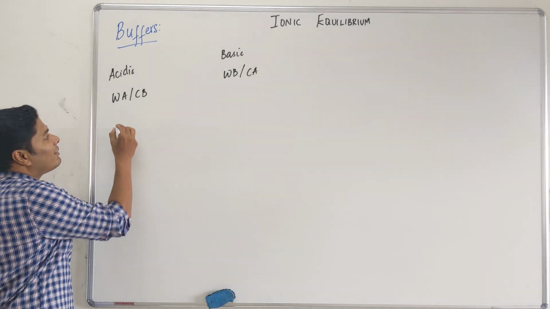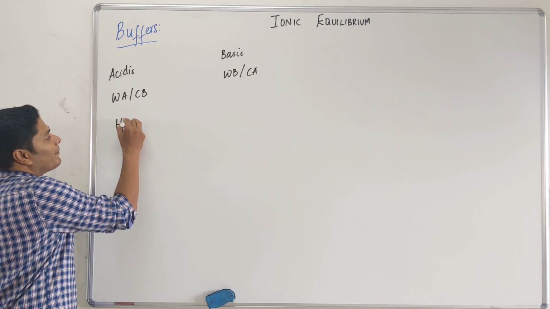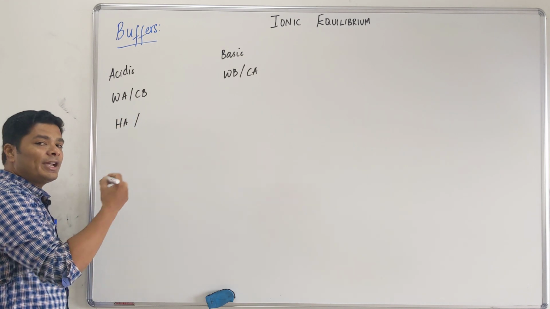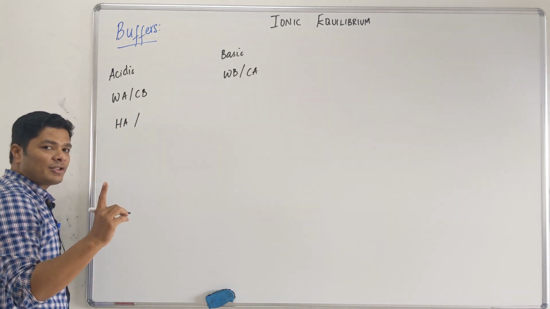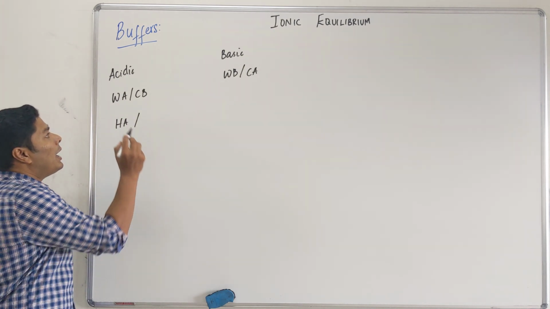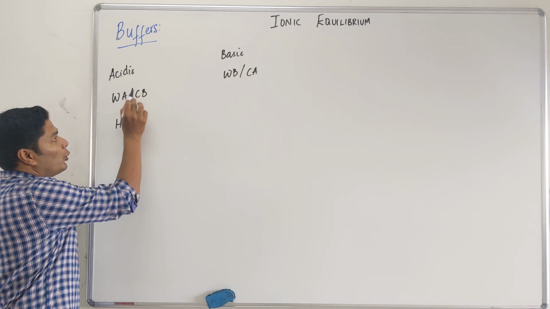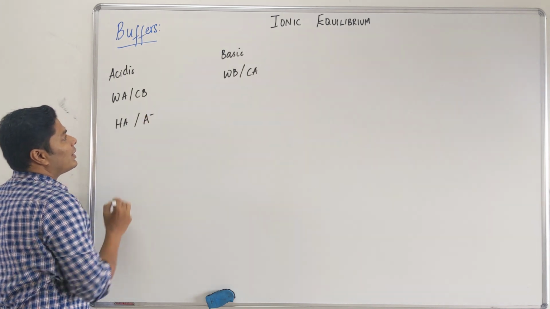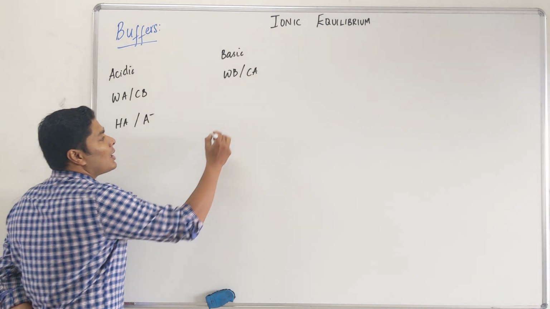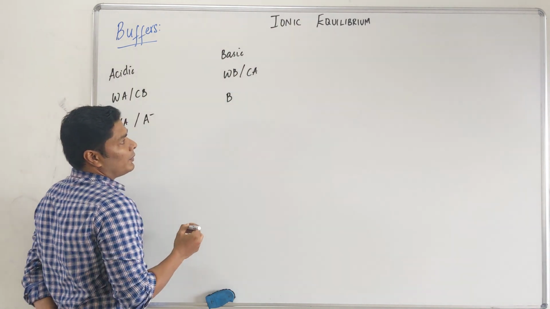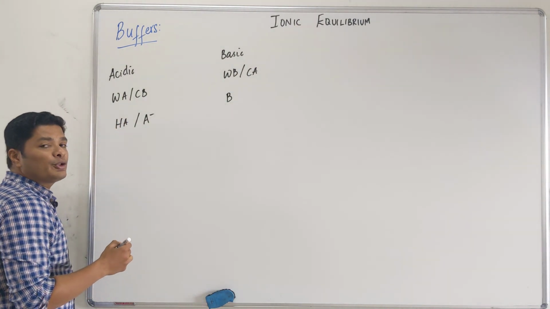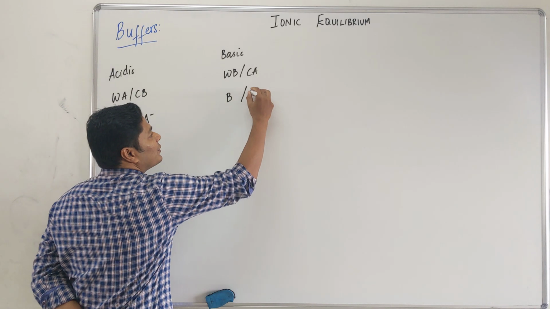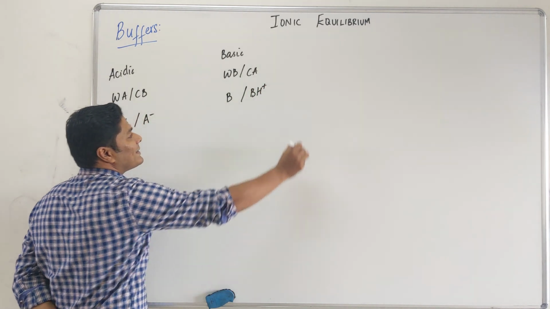How do we write weak acid in general? HA. And its conjugate base, a conjugate should always differ by only one H plus. One H plus difference. An acid going into a base means it should have lost a hydrogen atom, H plus. So this is the conjugate base of a weak acid. A base is B. A conjugate acid means it should have one more hydrogen as H plus. So this is the conjugate acid.